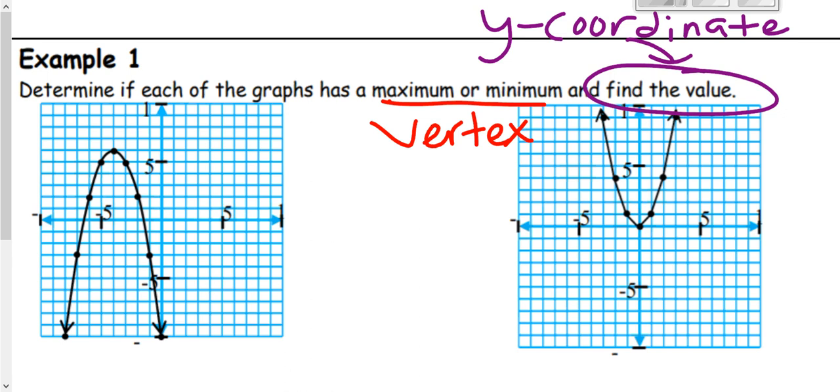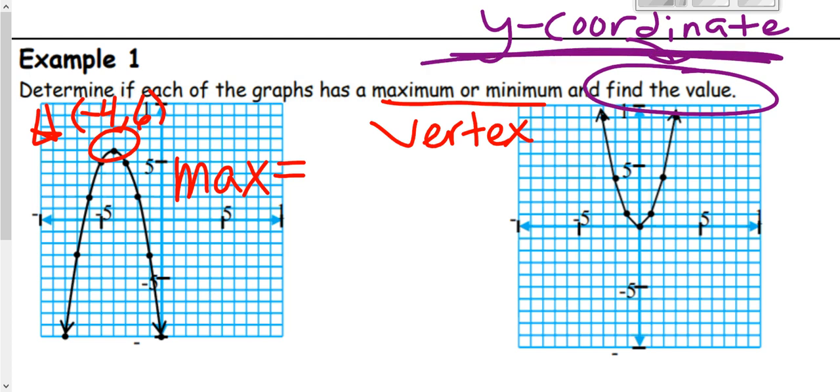So think about what point for this graph over here, at what point is our vertex? Well, it's this point right here, which happens to be negative 1, 2, 3, 4, and positive 6. It looks like negative 4 and positive 6. That is our vertex. Now, think about, is this vertex at the top or at the bottom of our function? Is it the highest point or the lowest point? In this case, it is at the top of our function, is the highest, and so that is why this is going to be our maximum. So I'm going to say it's a max and that it equals. Remember, which value do we want to take? The y-coordinate. So which one of these, negative 4 or positive 6, is my y-coordinate? It would be the 6. So our max is going to equal 6.